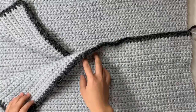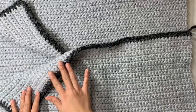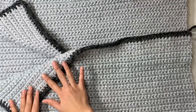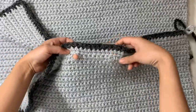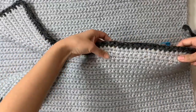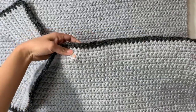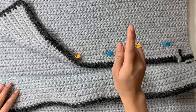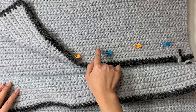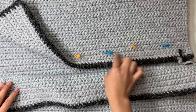Remember when we make the buttonholes, we make them on the right front panel, which is this one. So see here. I make a total of 4 holes. Alright, and then I'm gonna sew the button into the left front panel here. And I already marked my stitch markers.